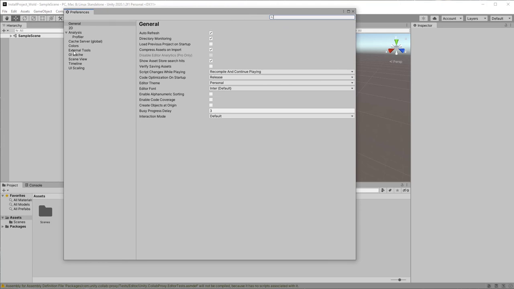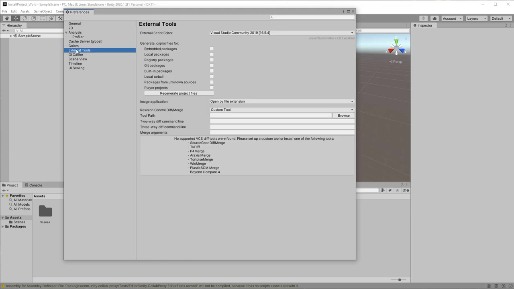And if you select the option on the left hand side, External Tools, here by default Visual Studio Community will be installed. Check with your instructor to find out what other software they may want you to use. You can use Visual Studio Code there if you wanted to use it.